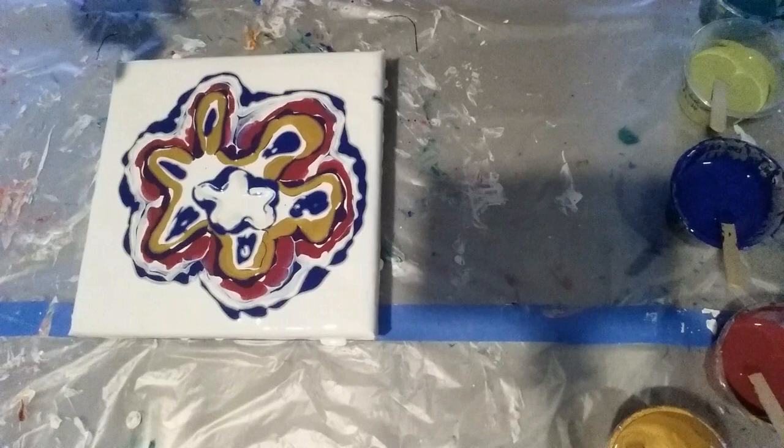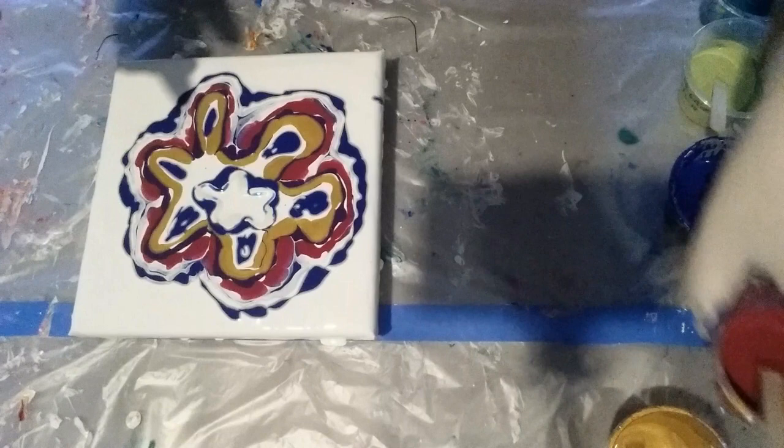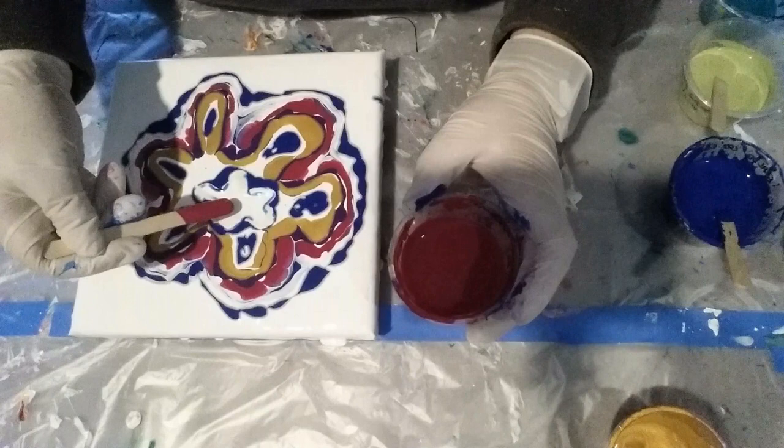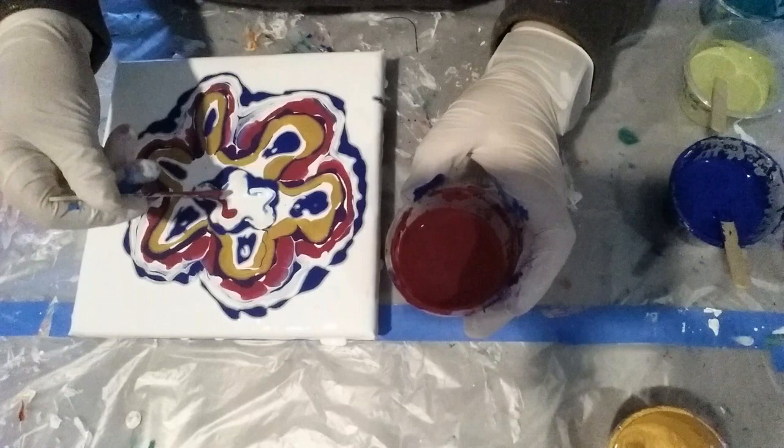Do it the other way around this time. I have the magenta next. Oh, I think I did last time too. Well, obviously I thought it was a good idea. Magenta.